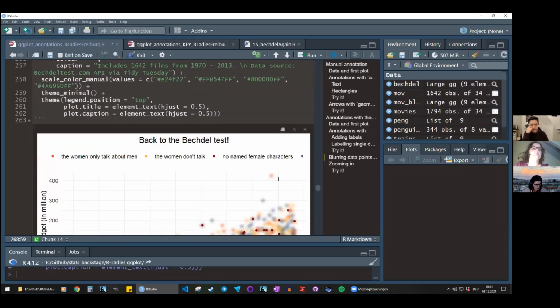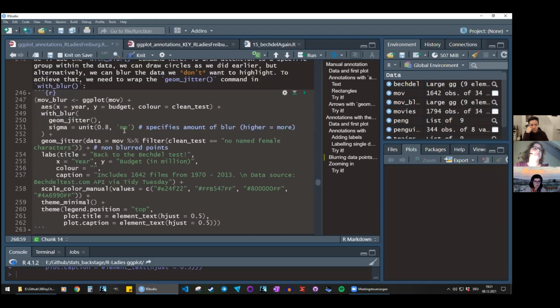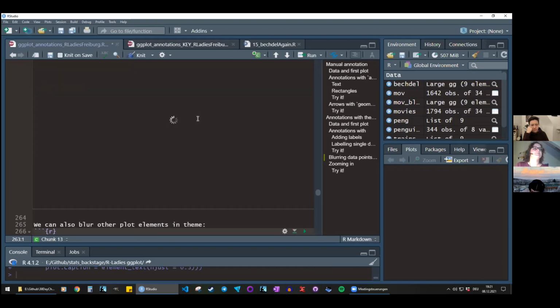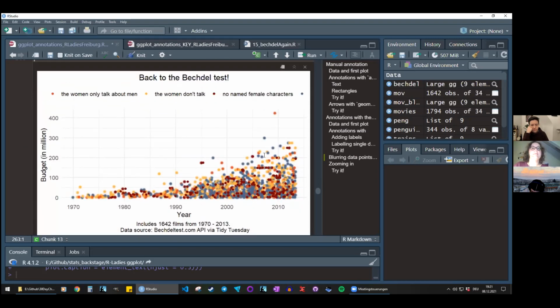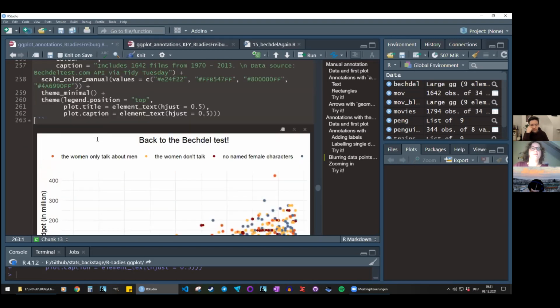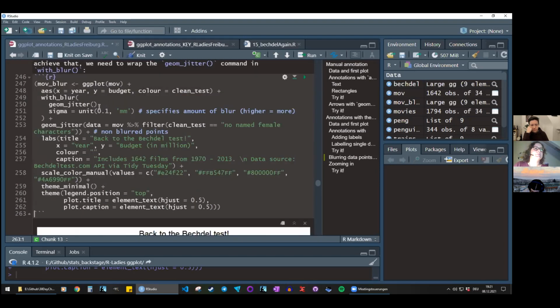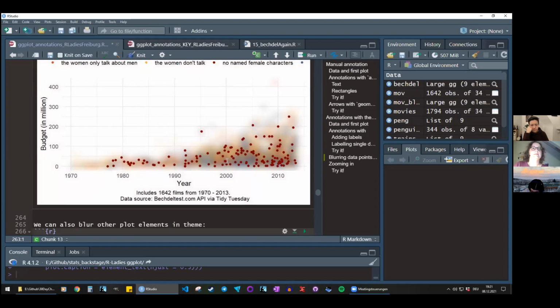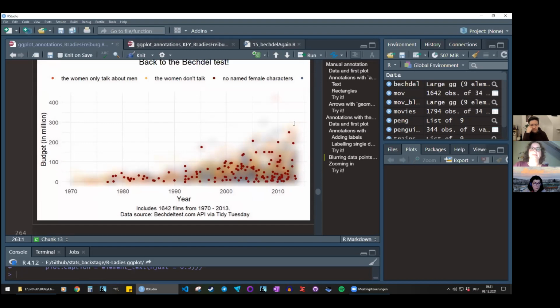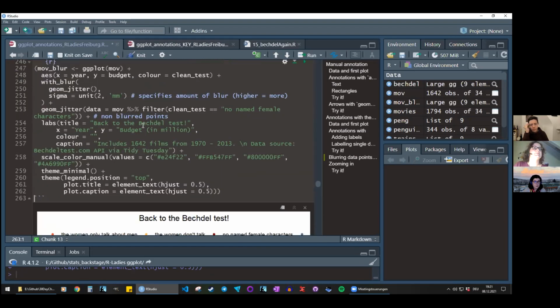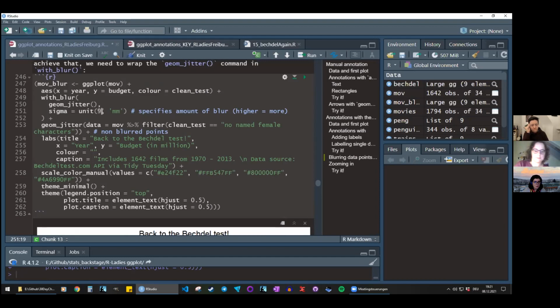Maybe we go back to this plot for a second and just play around with it a little bit. So we can make it a pretty small number. And you can see they're barely blurred, right? They're just a little bit blurred. And if we make it even bigger, they're really blurred, right? You can barely see them now. So I think what we had was something in between those two. Oops.